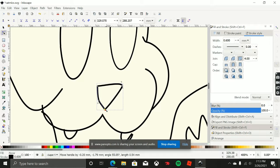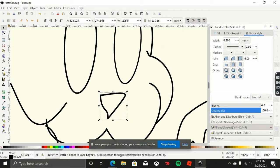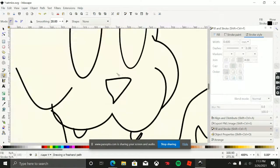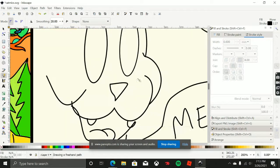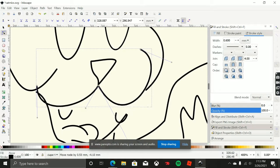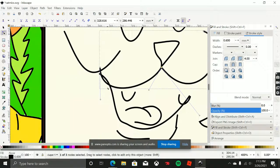For the most part, it's a rounded triangle. I actually like the way that kind of dipped right there. I'm going to do that right here, close to the eyes, and then I'm going to draw a shape like this. No, you know what? More like that. Or just do like that. That's fine. Now we're going to adjust these points down here, lining them up just like that. Good.